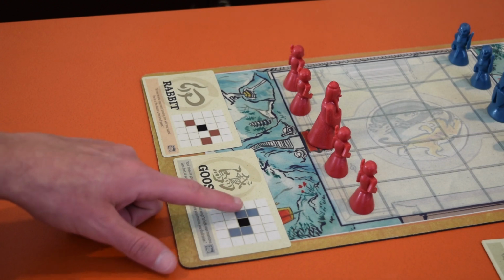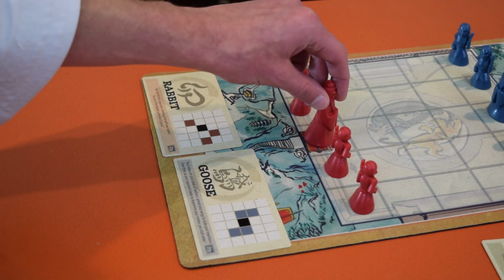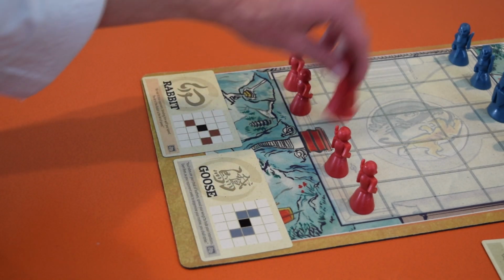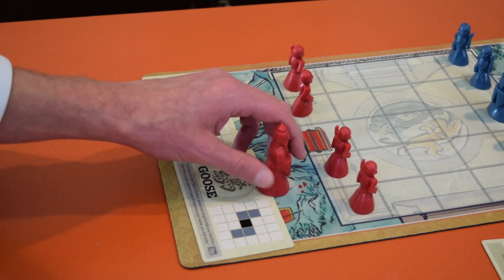So with the goose, he can move to any of the spaces shown. So he could move here, but he can't move into his own guy, so he can't do that. He can go here. He can go here, which there's a guy there, so he can't, and he can't go off the board back here.